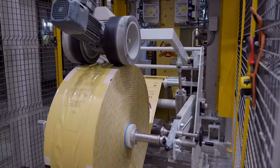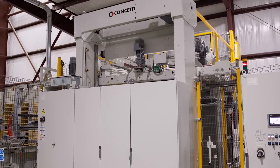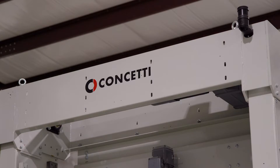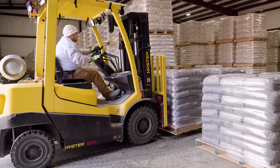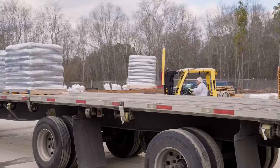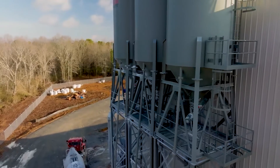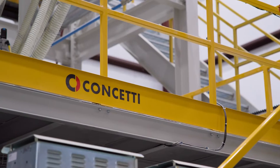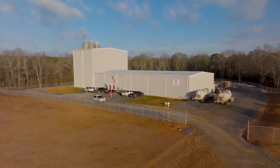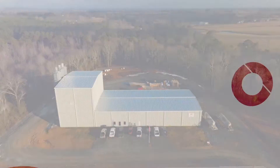We believe in the form-fill-seal, we believe in the Concetti system — we've seen the difference it's made, not just for us but for our customers. We're on the front end of this and we think there's a lot of opportunity out there that we can take advantage of. They've allowed us to be on the forefront of the technology, prepared for the future, and they're always looking to get better too — and we are too. With Concetti offering this to us, it's allowed us to really take a front seat in where we think the market's going to go, and Concetti has been a great partner in starting that journey.